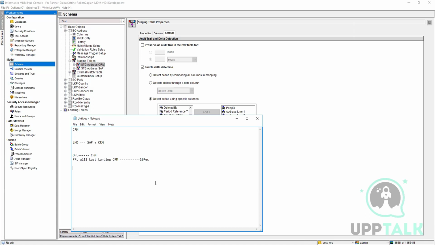So let's say PRL was holding 100 records. New data which came into landing was 110, and only inserts were there, no updates. So from this comparison, it went with 10 records to staging. Correct?